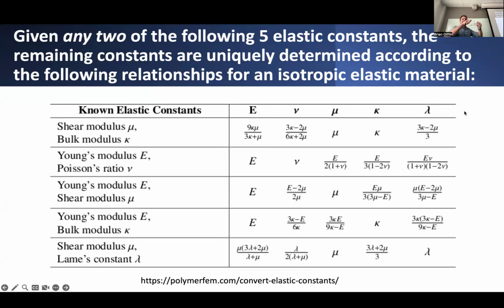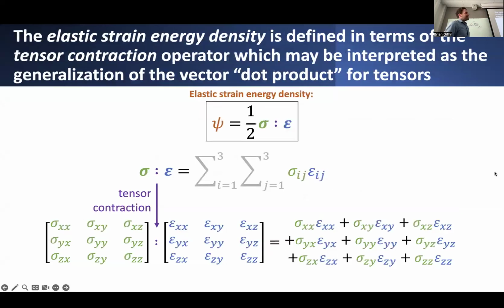I've seen people who keep a little cheat sheet version of this pasted to their desk because they use it so frequently. They're setting up analysis models in some kind of finite element code, and it's indispensable to be able to convert between these different elastic constants. So if you want to have something that you take away from this class, this might be a nice thing to paste on your desk, or maybe on your wall, or have it somewhere handy.